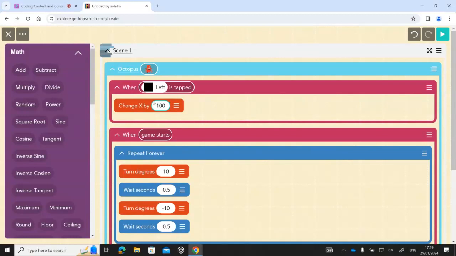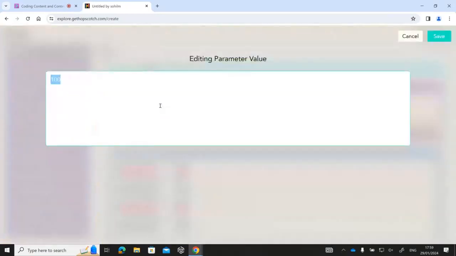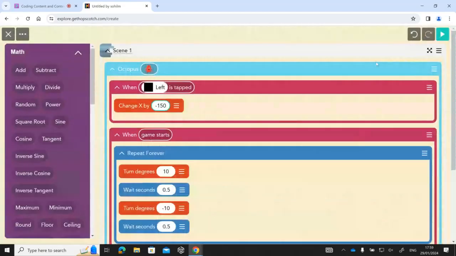If you want to move to the left, should you put negative or positive? So now I'm going to put negative 150, but you can play around to see what happens.